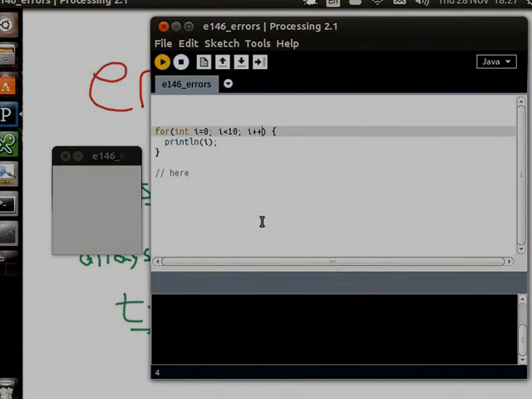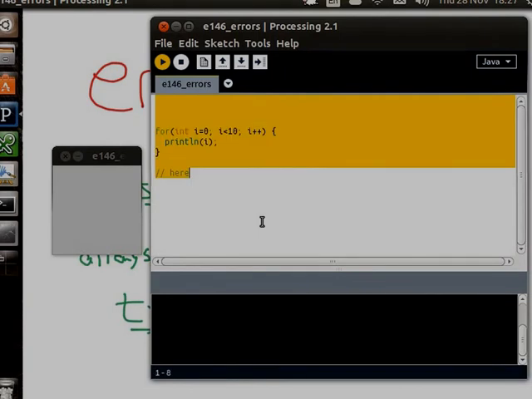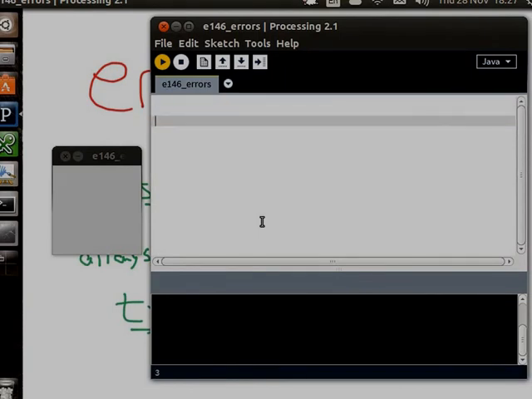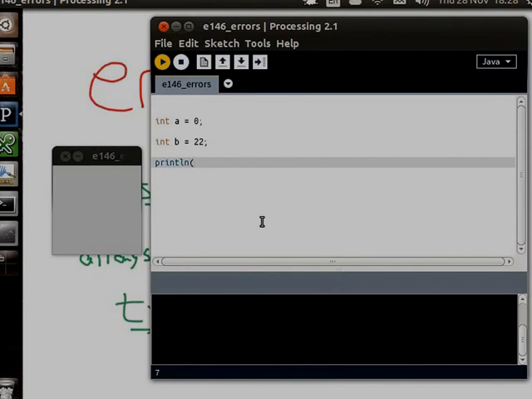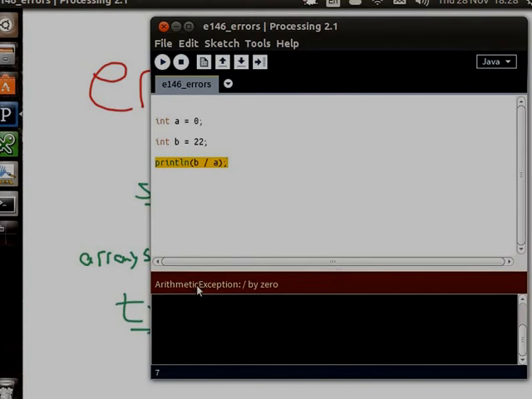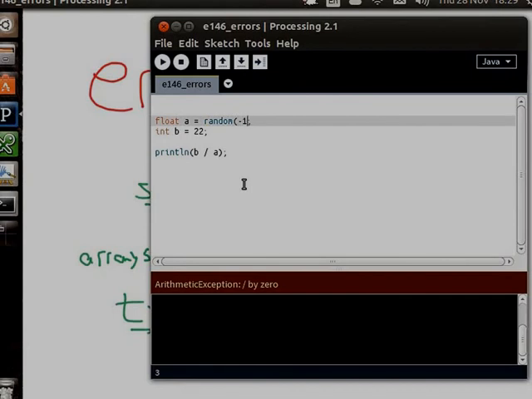Oh, I just remembered one kind of basic error. This is going to be the last one I'm going to show here, is dividing by 0, which is illegal. I think, let's try. I make here int a is 0, int b is 22, and I'm going to print b divided by a. Let's see what happens. You see, you get here arithmetic exception, division by 0. So of course, in this case, it's very easy to spot that you are going to divide something by 0. But sometimes it's not going to be so simple, because what if here you type float a is random between -10 and 10?